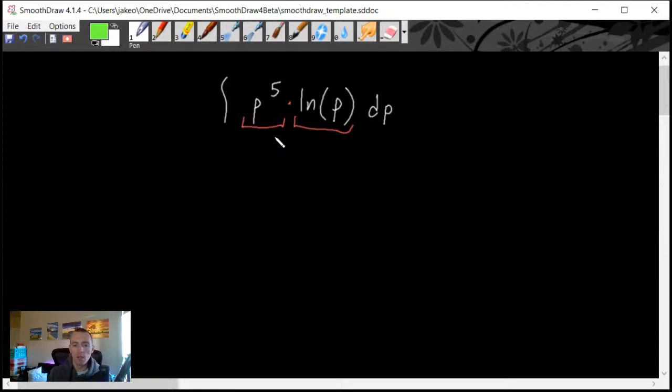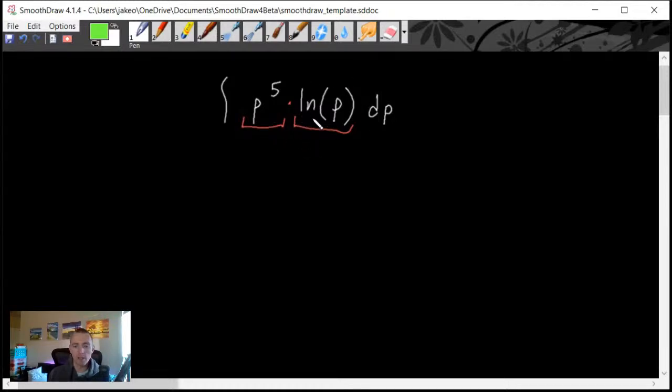But if you wanted to think about how we know integration by parts is actually going to be the best option, just where my brain goes when I look at this problem specifically: obviously the product is a big key. You need that in order to use integration by parts. But what makes me think that using integration by parts is going to work quite nicely in this case is the fact that one of those things that is a part of the product is just natural log of our variable.